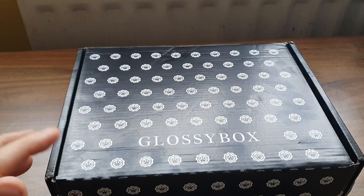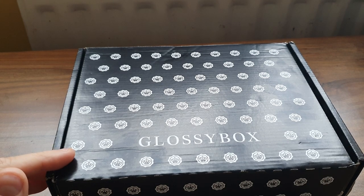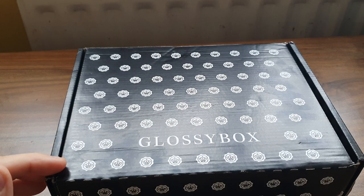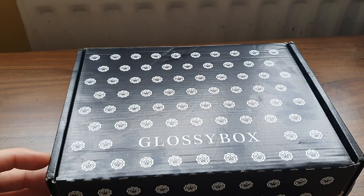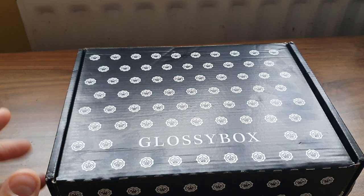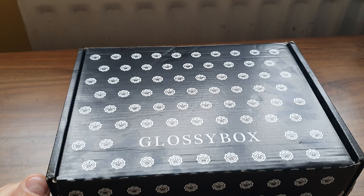This isn't this month's box, it's a past box from about a year ago, and they're selling their past boxes off. This is the Your Serenity box. It has 10 products worth over £140, skincare and makeup essentials. It was £40 a year ago to buy. I got it for £20. I haven't bought it for myself, I bought it for my mum, so I will be doing the unboxing and then putting everything back in the box as it was, hopefully, and then gifting it to her as a pamper kit.